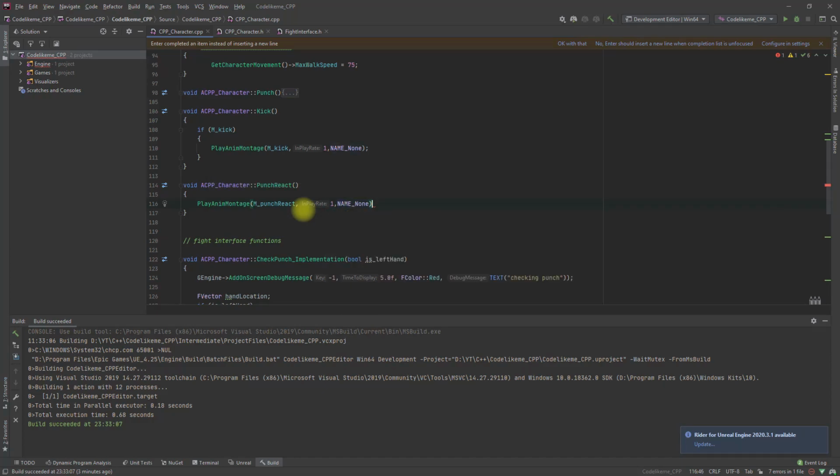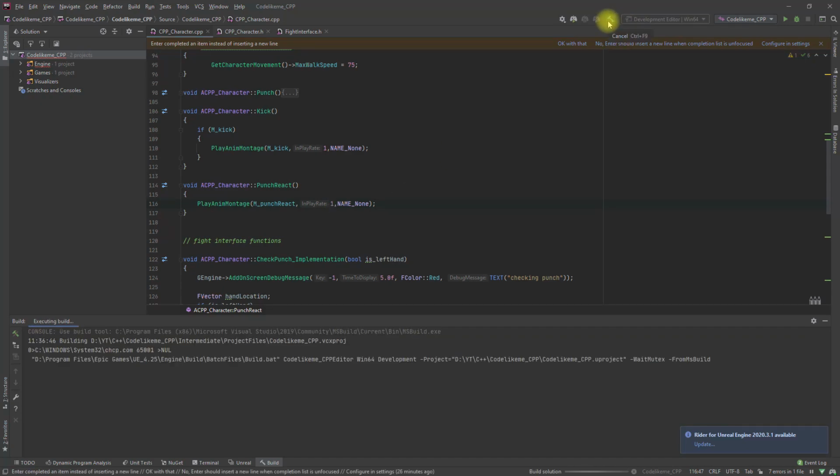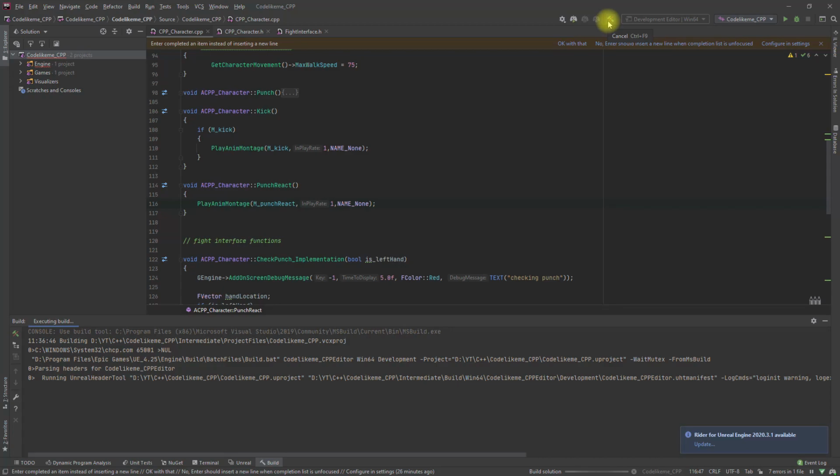So this part says which section of the montage to be played. Actually I need to play it from the beginning, so name none would do. Alright, compile.